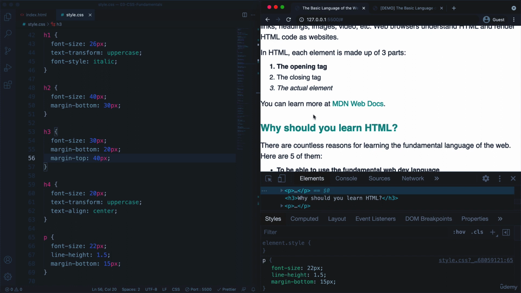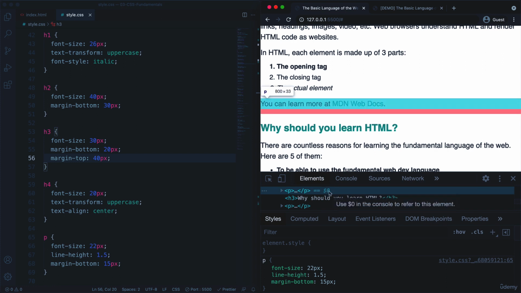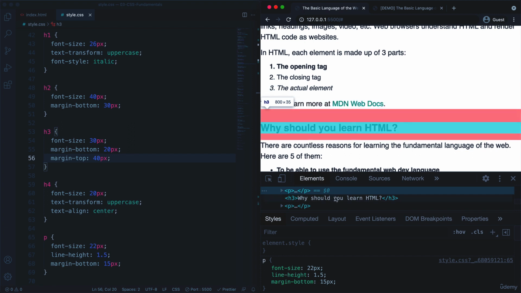And so we might intuitively think that these two spaces do get added up. So basically that these 15 pixels here will get added to the 40 pixels that come from here. But in fact, that is not what happens. So we see here that in fact, the distance between the two elements is really just 40 pixels. It is not 55 pixels. Okay? And this phenomenon is called collapsing margins. So basically, when we have two margins that occupy the same space, only one of them is actually visible on the page. And that is usually the larger of the two.